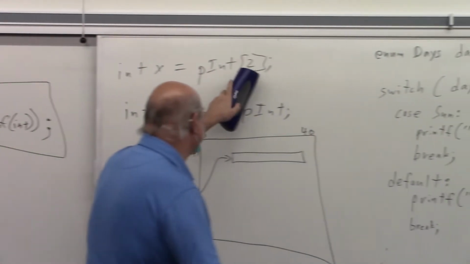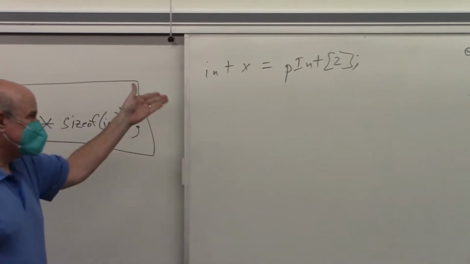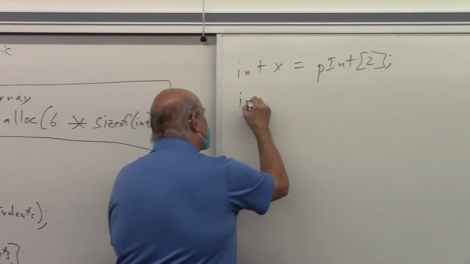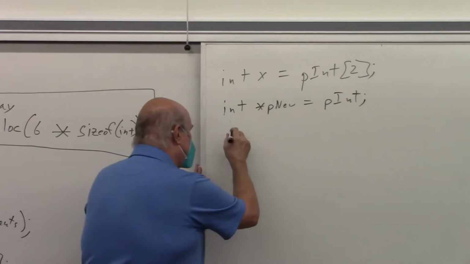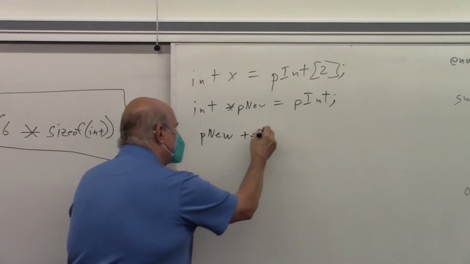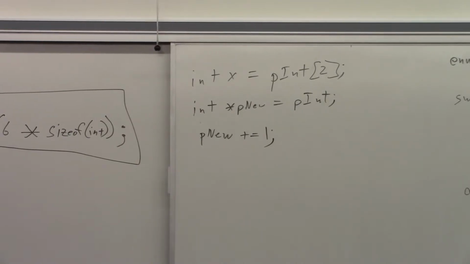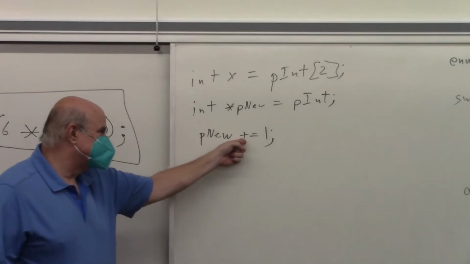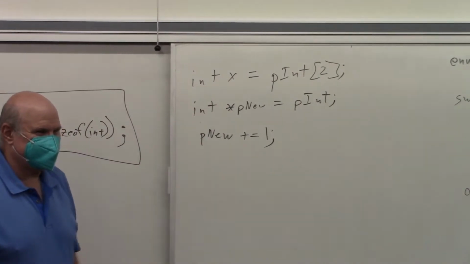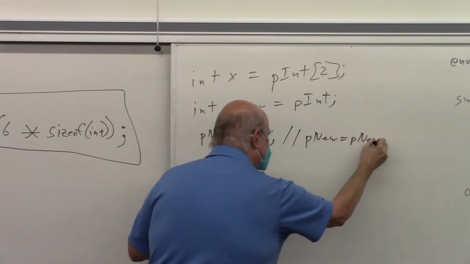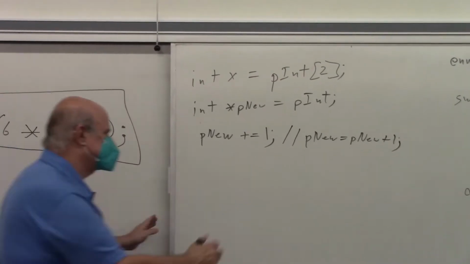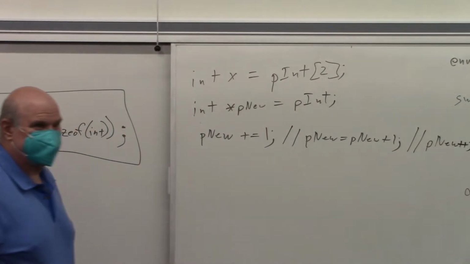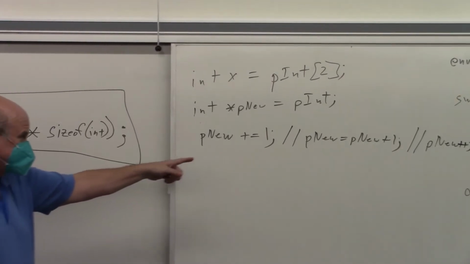Okay, so we did the simple way by using the index. Let's suppose, whoops, I erased my pointer. So I made a copy of the memory address in p new. So suppose I say p new plus equal 1. First of all, what does that do? No, it says plus equal. You have to know what these operators do. What is plus equal equivalent to? P new is equal to p new plus 1, right? Two different ways to say the same thing. P new plus plus, another way to say the same thing, as long as this is only 1.